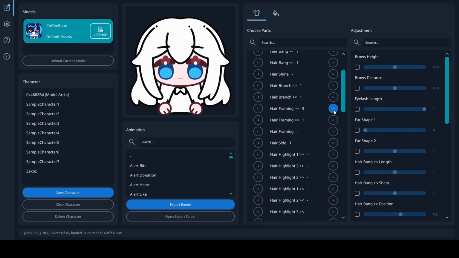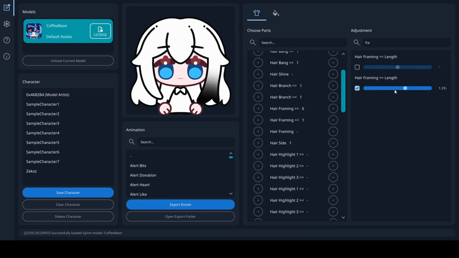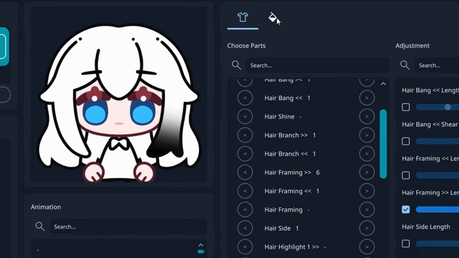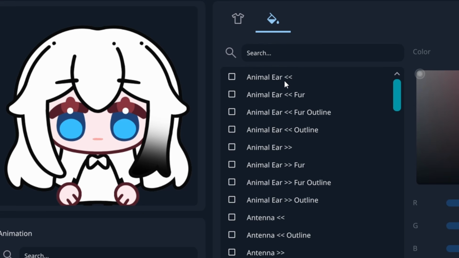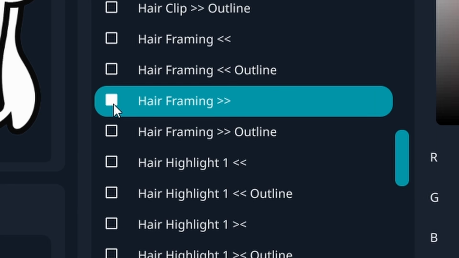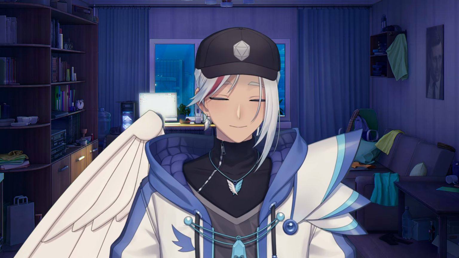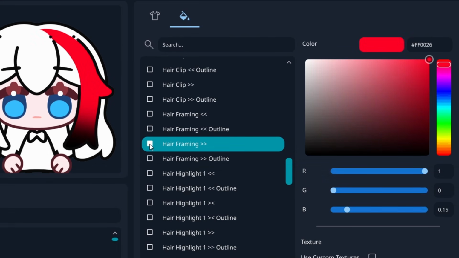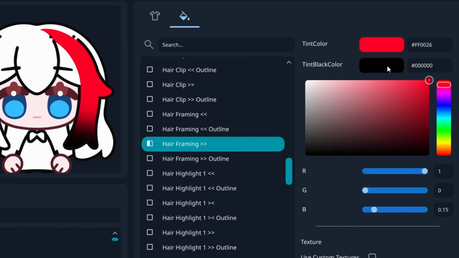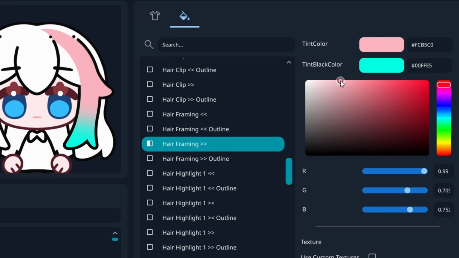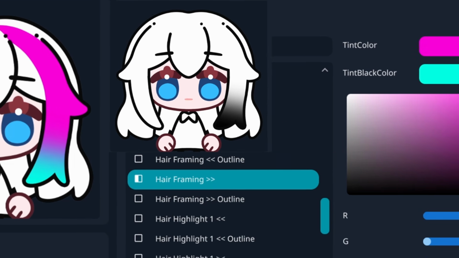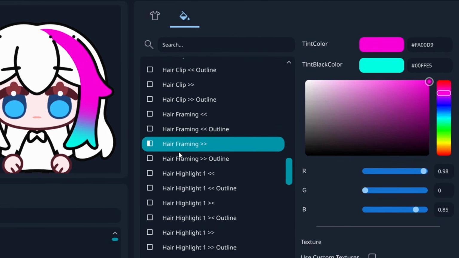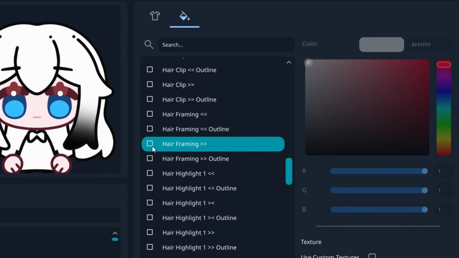The first allows you to swap individual parts of your model and then adjust it however you'd like. The second tab allows you to edit the colors of individual parts, and if you click on this box, you can enable and disable that editing. Just make sure you pay attention to how it looks, okay? A fully white box means that it'll color everything. A half white box means that tint editing is enabled. This means that you can adjust both the primary colors and the secondary colors of your model, which is actually this little black gradient here. And finally, an empty box just means that editing is disabled.